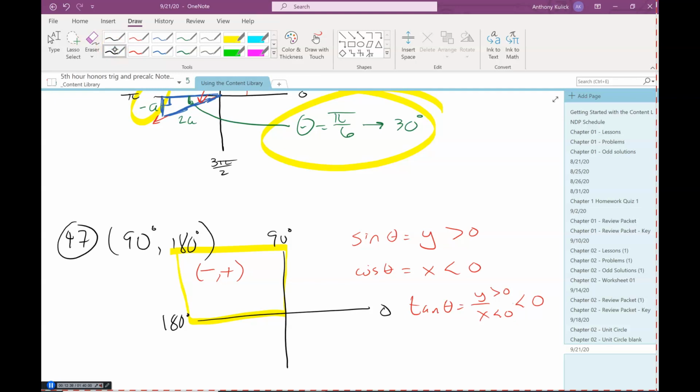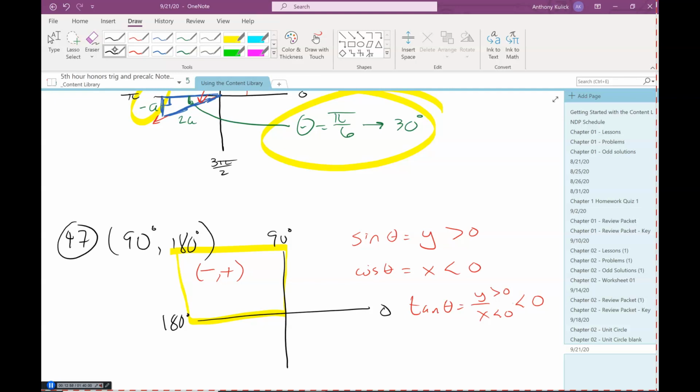Again, drawing a picture and visualizing what's happening really is helpful here, right? It makes these problems much, much easier to understand, what to do, what's going on, and whether the assumption we're making is correct or not, if you have a visual to look at, because the location of these angles really matters a lot to us.